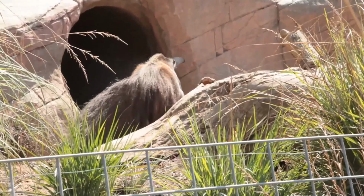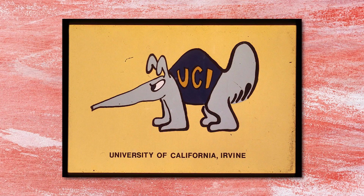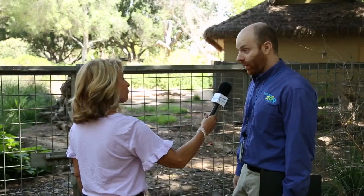We make an anteater smoothie, which is a combination of a commercially formulated diet mixed with hard-boiled eggs, papaya, spinach, banana, and water. That all goes into a blender and is given to them as a smoothie. So they eat that instead of eating 35,000 ants and termites a day. But they are a very, very unique species we have at the Santa Ana Zoo. There's also a tie-in to the local university, University of California, Irvine, whose mascot happens to be Peter the giant anteater. So we have them here. Sometimes we have babies. We've had a number of offspring since this exhibit opened in 2007.